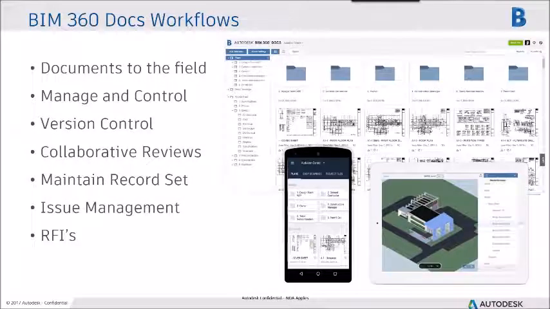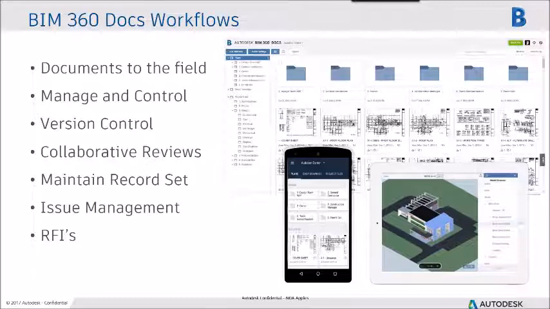Today, most of the update is going to focus around our document management capabilities. And as Jessica mentioned, document management is a layer of functionality that really influences the entire BIM 360 platform because documents are used throughout all the critical workflows.